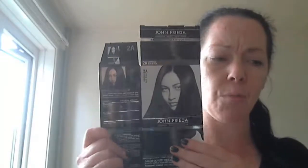This hair dye, I have to admit, was very different to my usual one. Normally when you mix your hair dye together with the developer, you have to shake the bottle. With this, you have to tilt it and it mixes itself. And because it's a foam hair dye instead of a normal liquidy style one, you get given this bottle, and instead of squeezing or squirting it on, you have to pump the bottle itself, and it's just weird, but a good weird. So I think I would definitely be buying this again.